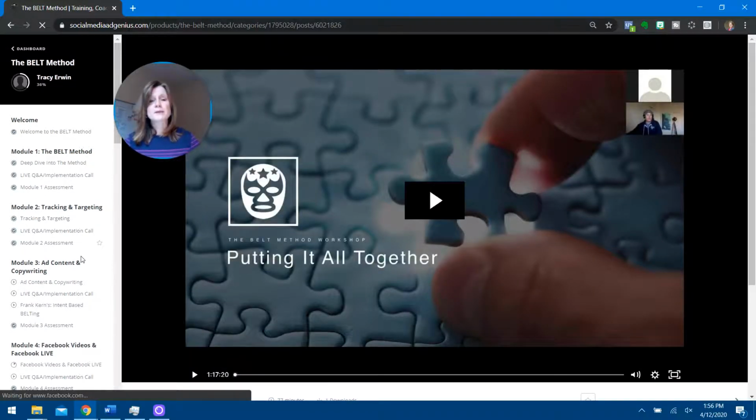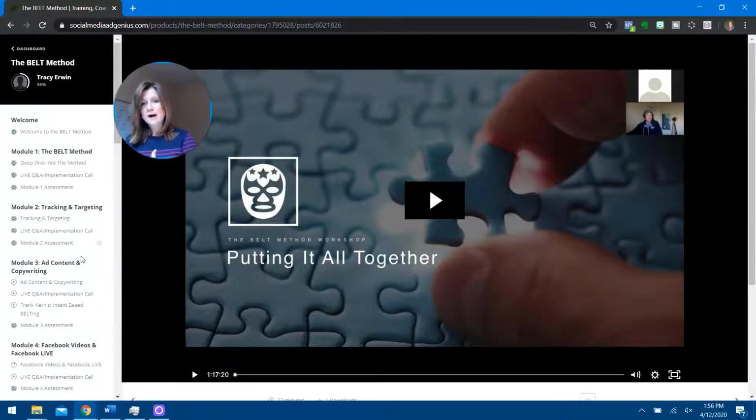Okay, so this big puzzle. So we were setting the foundation, right? The belief, the engage, the lead, the transact. You're setting up your pixel. You're setting up your custom events. You have your standard events. You have that set up. You've done your research. You know who you're targeting. You're getting your ad copy. You know what types of videos you should be creating. You know a format and a guideline to do live videos. You have your golden ad report and your ads manager all set up. All right, so you keep building upon the last module. And then you talk about the CBO. So you might not be there yet with CBO, but that's okay.